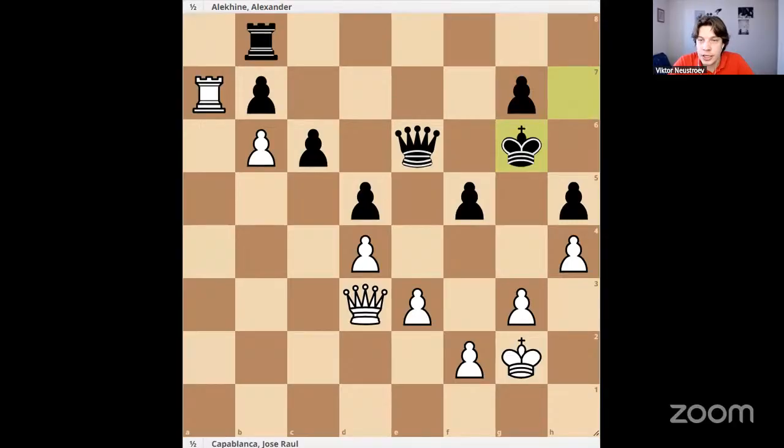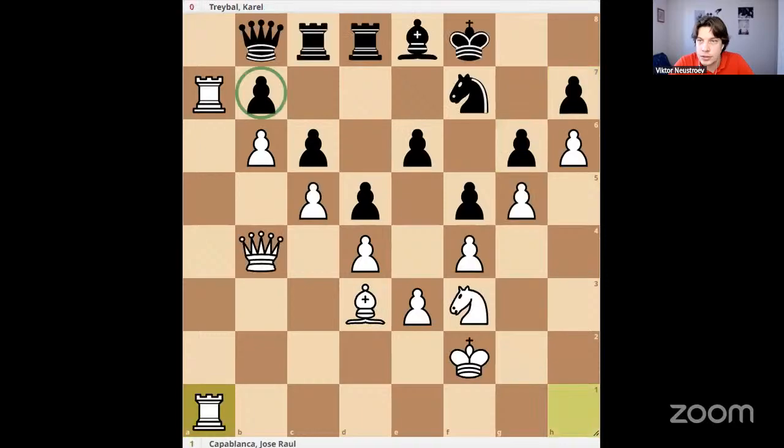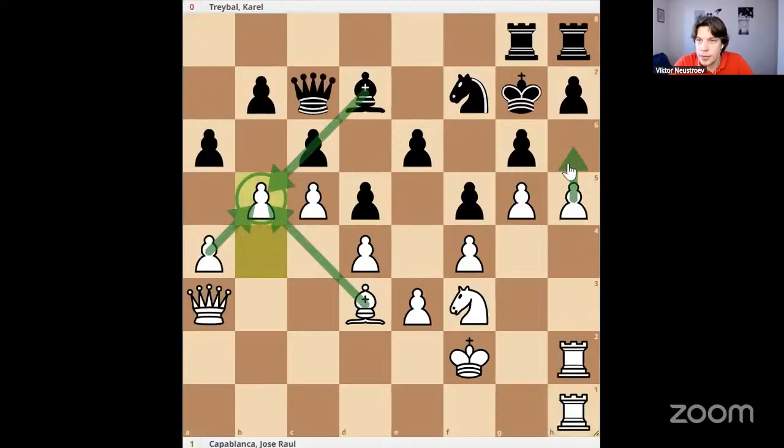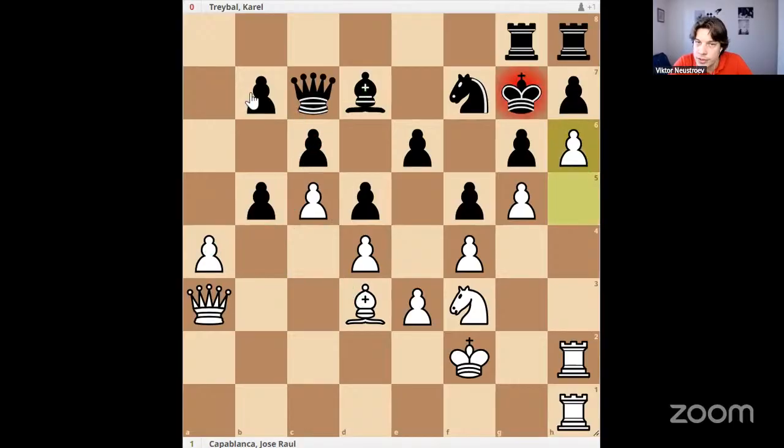Let me go back to the previous position. So we combined the ideas here with h takes g6, opening the position there with a passed pawn on that side. And we played h6 only when we were sure that we have a sufficient number of attackers on b7. So we win a few tempi and we can bring our resources, our rooks, to attack b7. That was the second target.